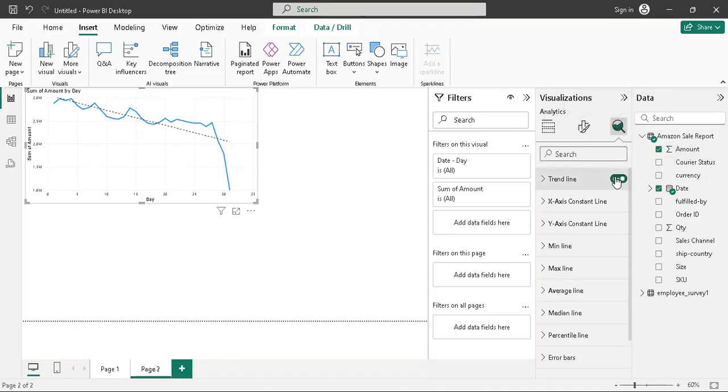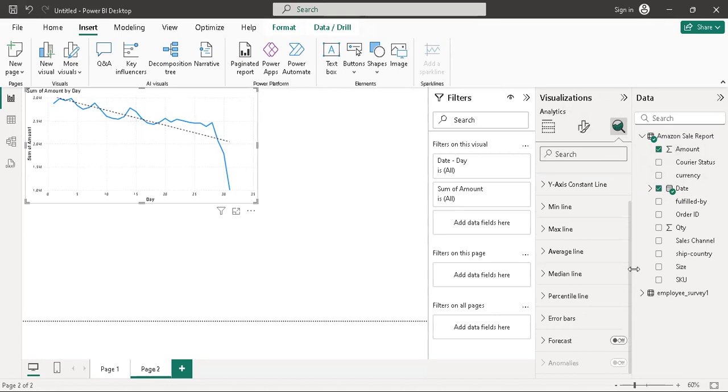You can see it's telling us that this is not looking good. Our sales from beginning to the end is moving downward. That's the trend line. And then if you want to project into the next number of days, you want to do some forecast, you can actually toggle on your forecast. It will give you that forecast that with the way it's going, within the next couple of days, if nothing is done, this is how the sales will keep going down. So you need to further analyze what the problem is.